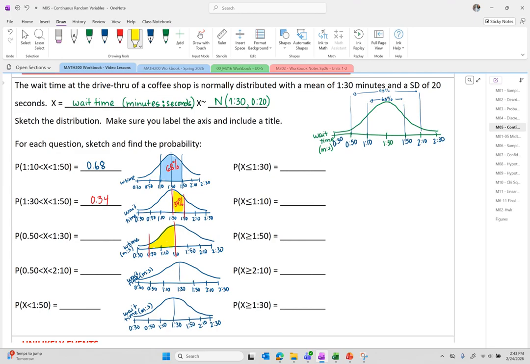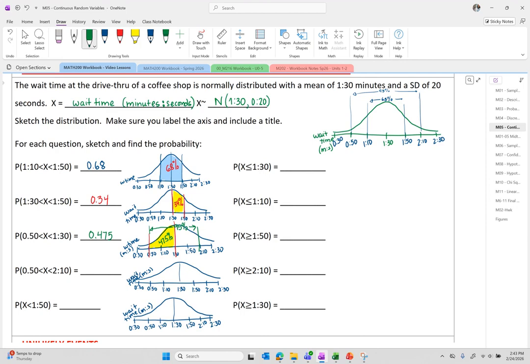So we have approximately 95% of the data that goes from -2 standard deviations to +2 standard deviations. And this is exactly half of that. It is from -2 to 0, to the mean. So half of 95 will be 47.5%. And therefore the answer here will be 0.475.